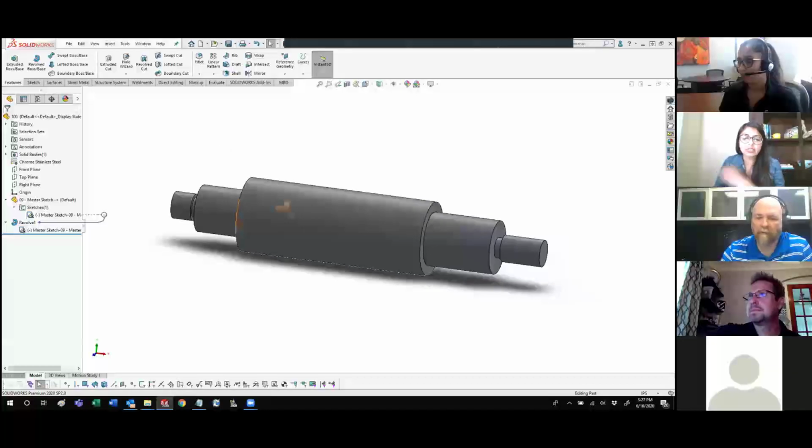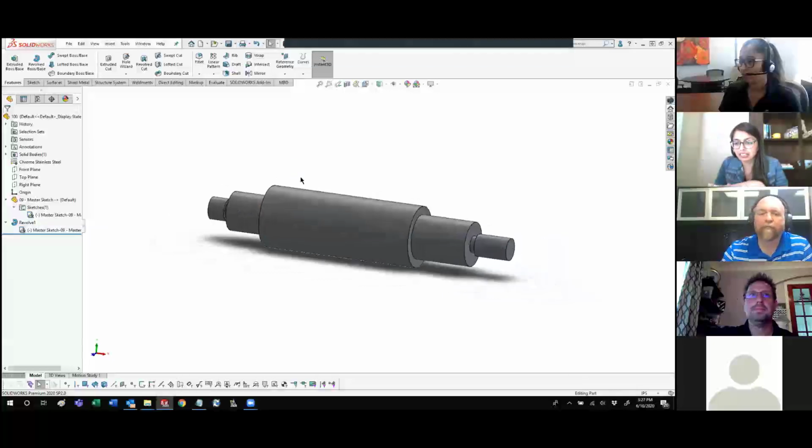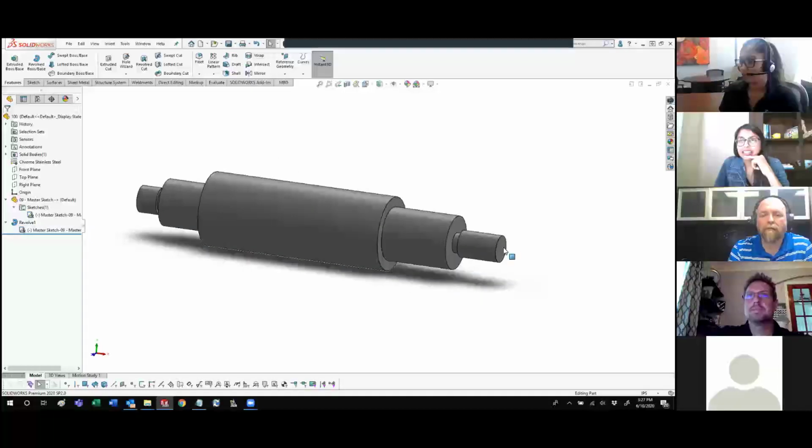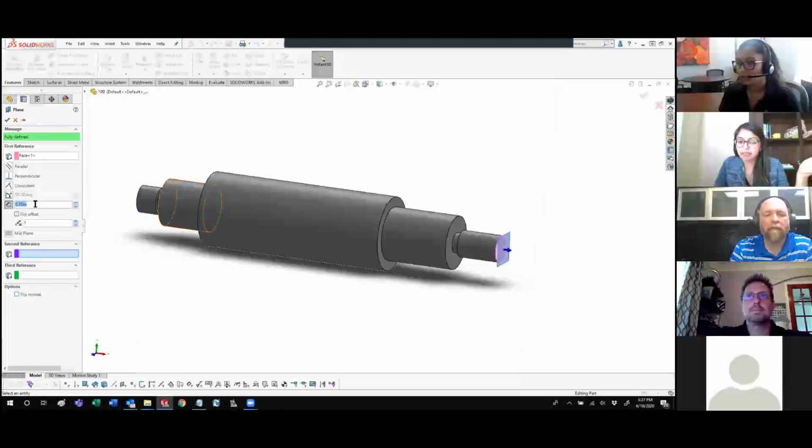Oh, I've seen this question before. Someone was asking, how do you control which way is up when you create a new sketch? So I think there's two sides to a plane in theory. I can't remember. There used to be like a positive and negative way, like it was green on one side or red on the other. Yeah, if you have a plane, you can do the flip normal.